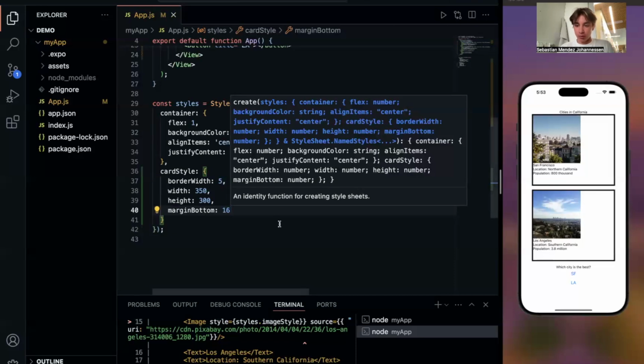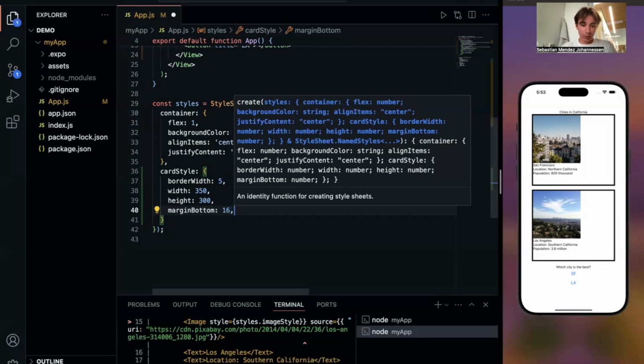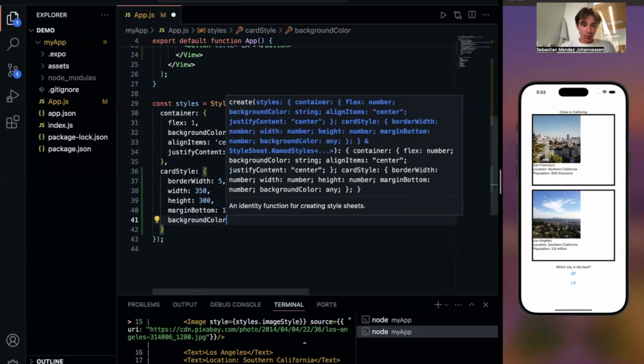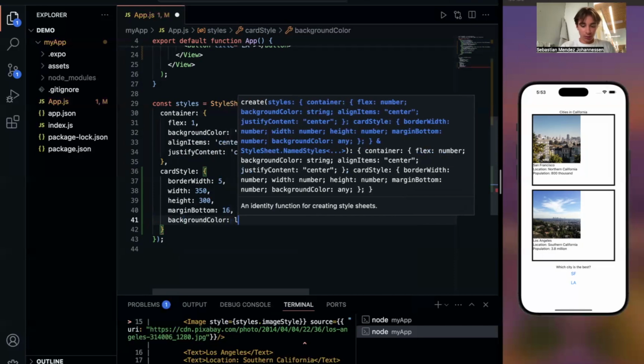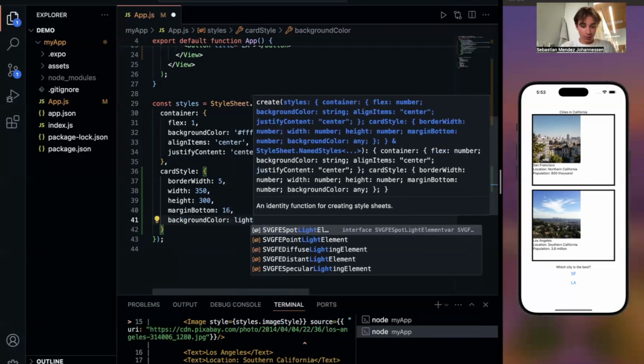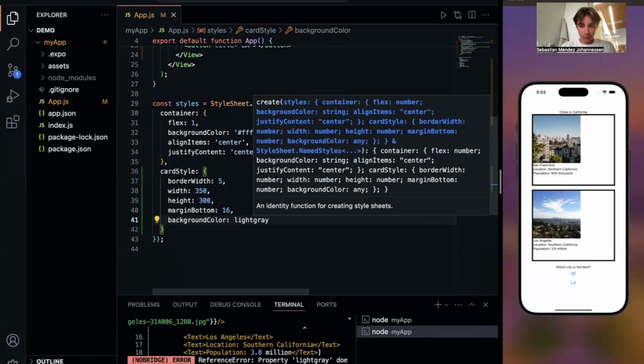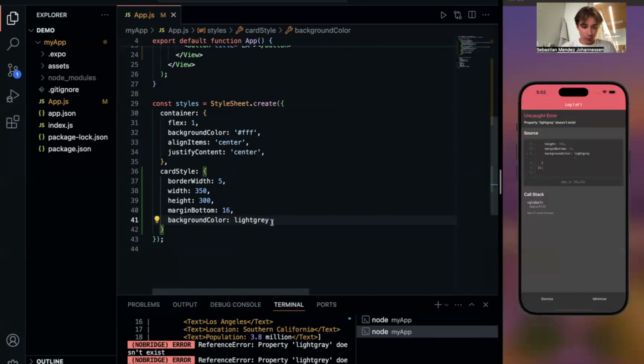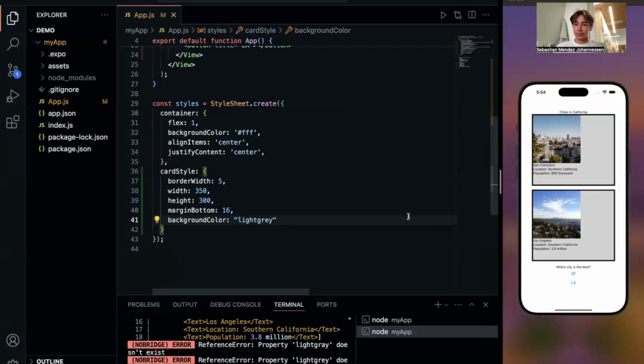Let's say we also want a background color of light gray. Oh, we need quotes like that. So I can see that the background color is light gray.